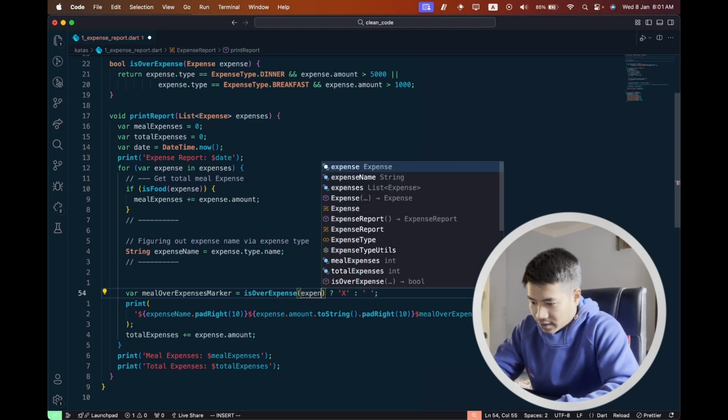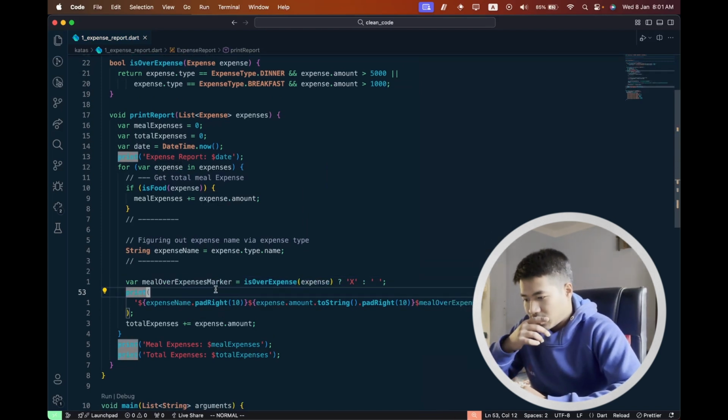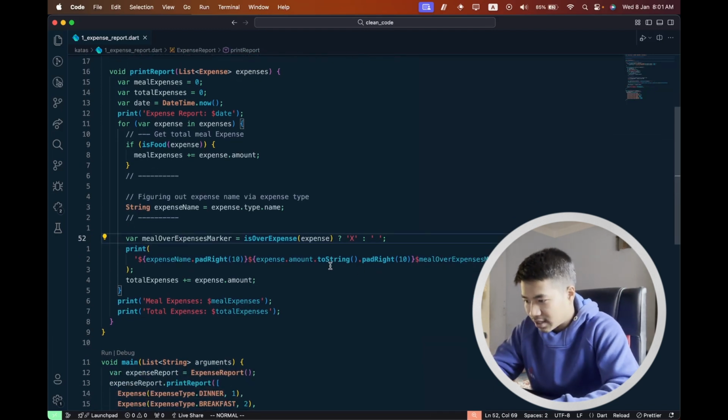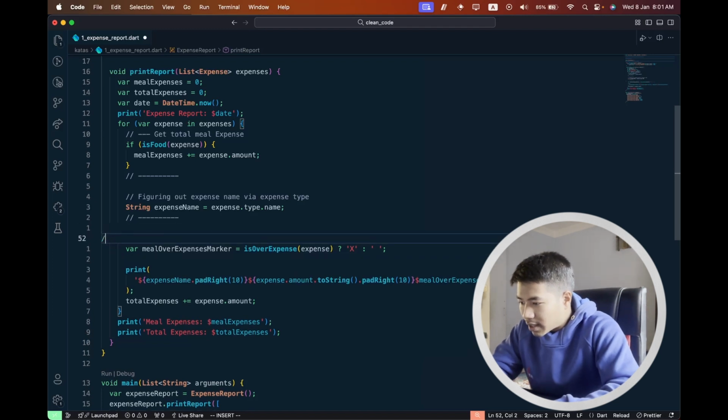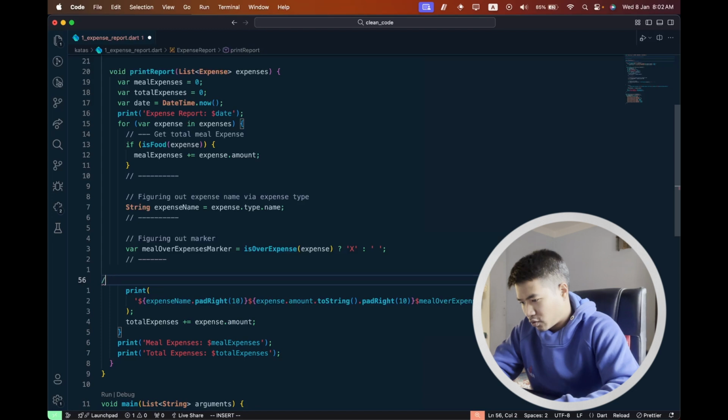So I'll call that function with expense, and I say this marker is gonna be x if it is over expense, otherwise it's not. Okay, that's more cleaner. So this part is figuring out marker.